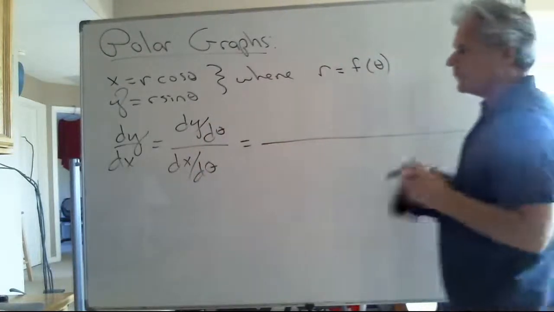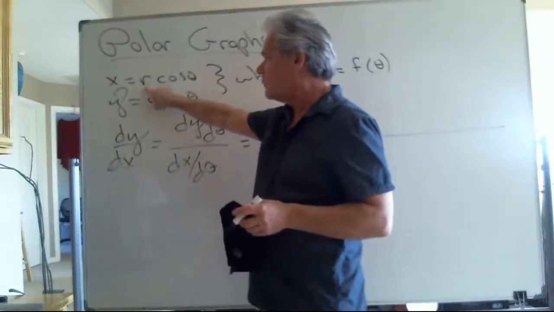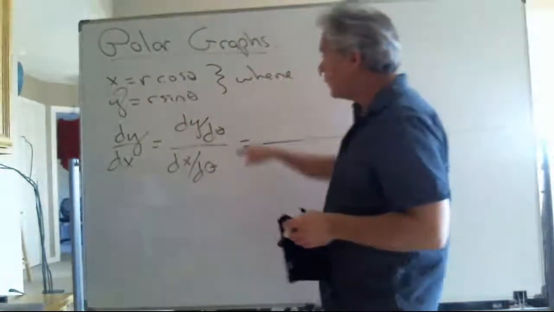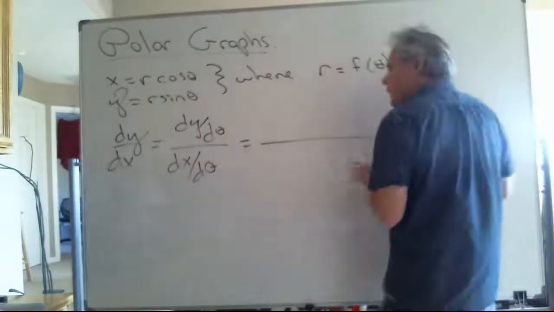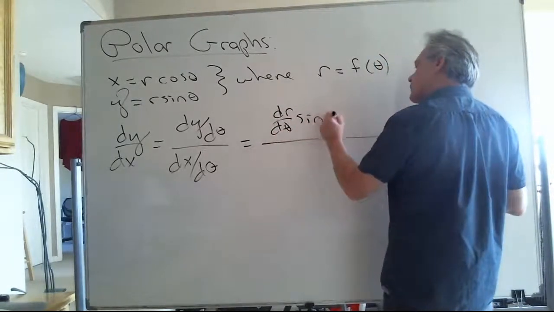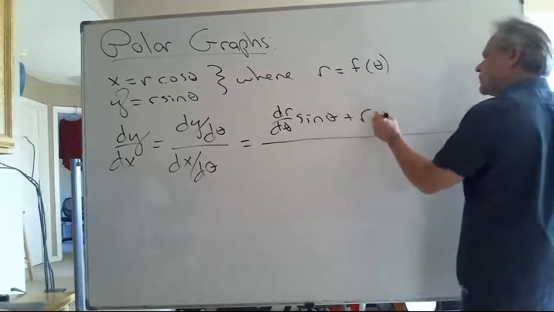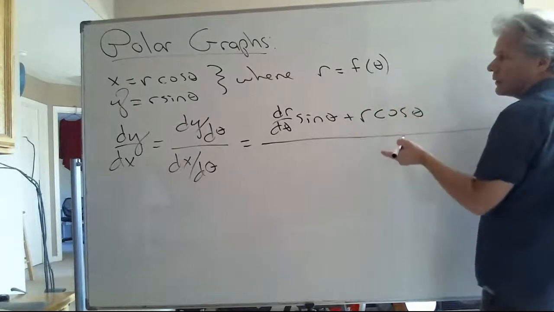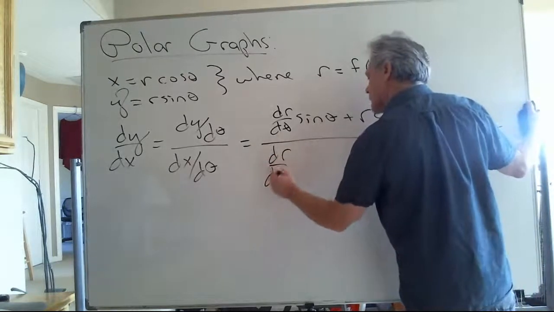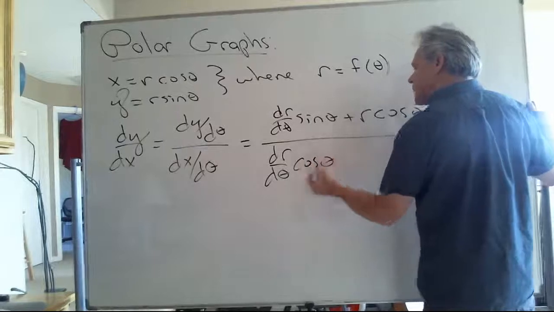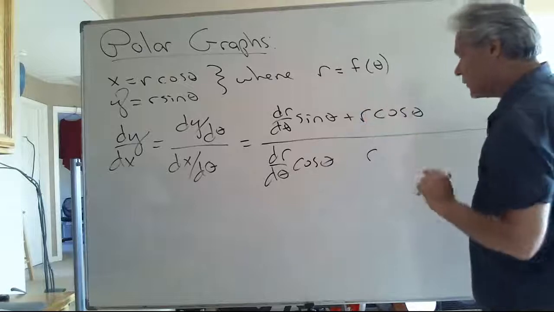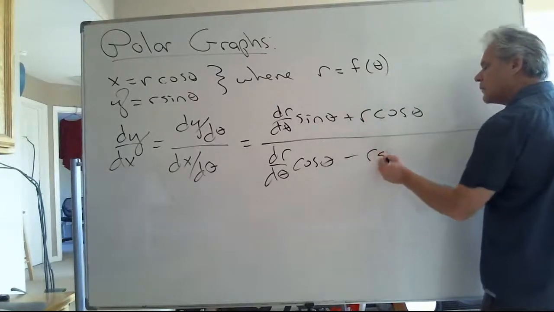Because technically speaking, if r is a function of theta, then to differentiate x with respect to theta, I have to use a product rule. Same thing down here. So for differentiating y with respect to theta, I get the derivative of the first times the second as is, don't touch, plus the first as is, don't touch, times the derivative of the second. Downstairs, to differentiate x with respect to this parameter theta, same idea. Derivative of the first times the second as is, don't touch, plus the first, don't touch, times the derivative of the second, but that would be a negative sine of theta.